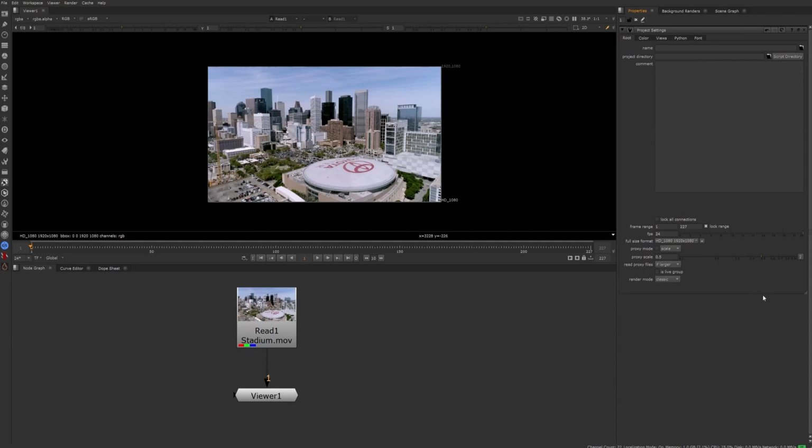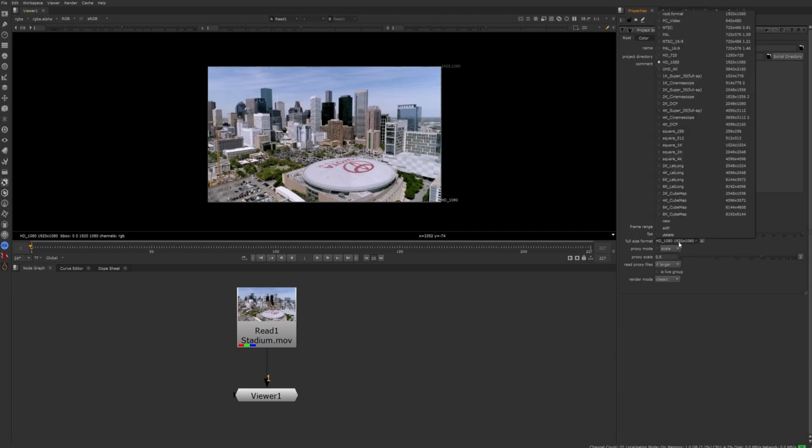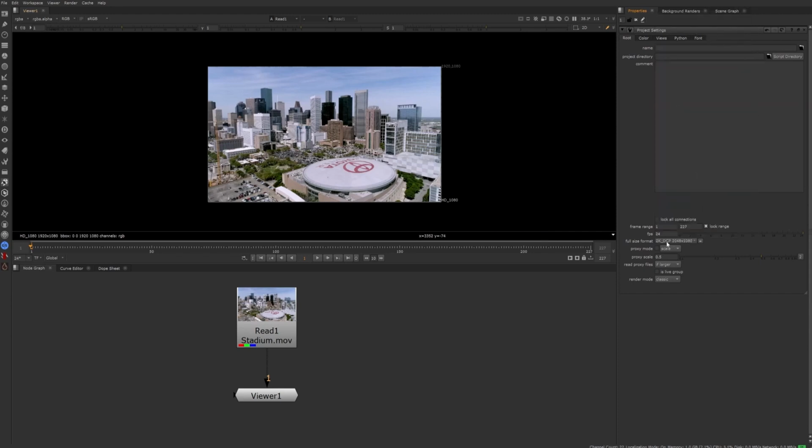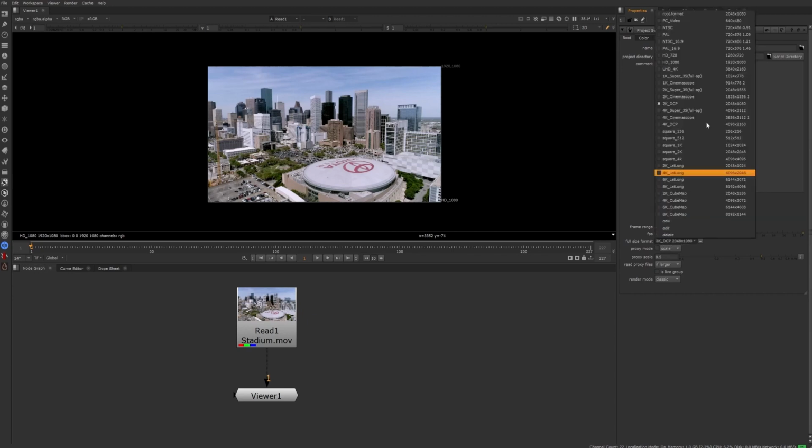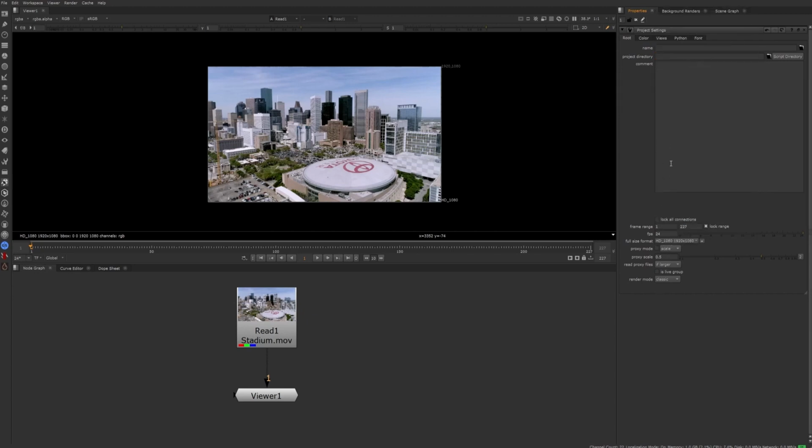Why do we actually set the project settings? Well, very simply, when we get to the stage where we render out or write out our final image, it will write out in accordance with the settings that we've set here. So for instance, even though this is a 1080p file that we're working on, if I was to leave it at default or in another file format, for instance 2K, the actual render will come out as 2K. So that's why it's very important to keep your project settings consistent with whatever footage you're working on.